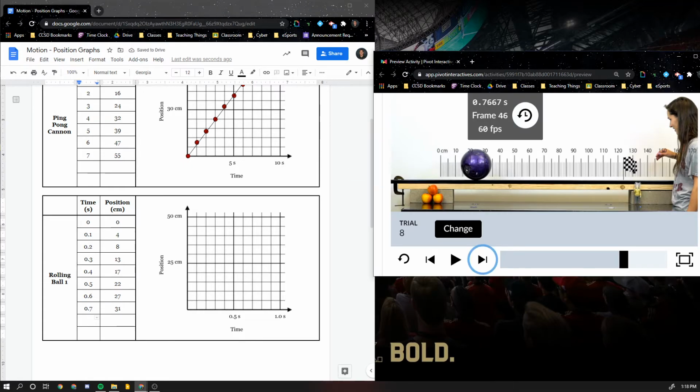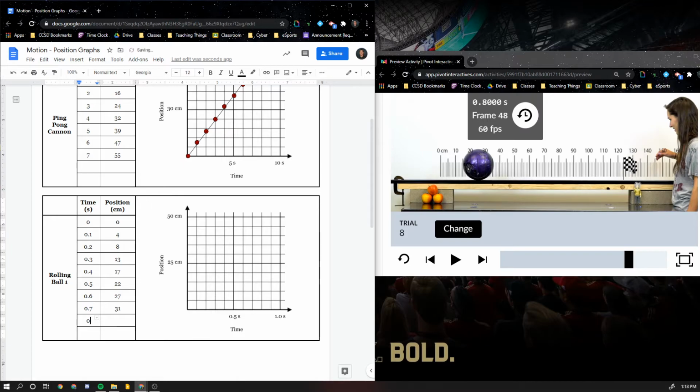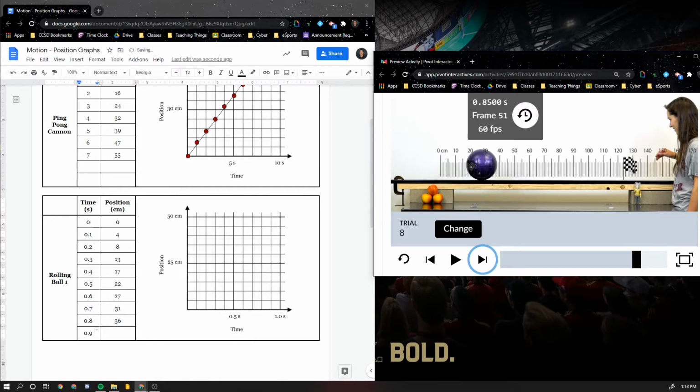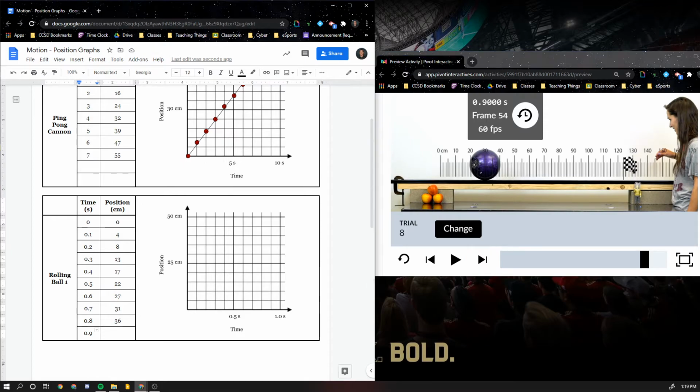Two more, 0.8 is about 36 centimeters. And then finally 0.9, where is it there? At 0.9 seconds, it looks to be about 40 centimeters.